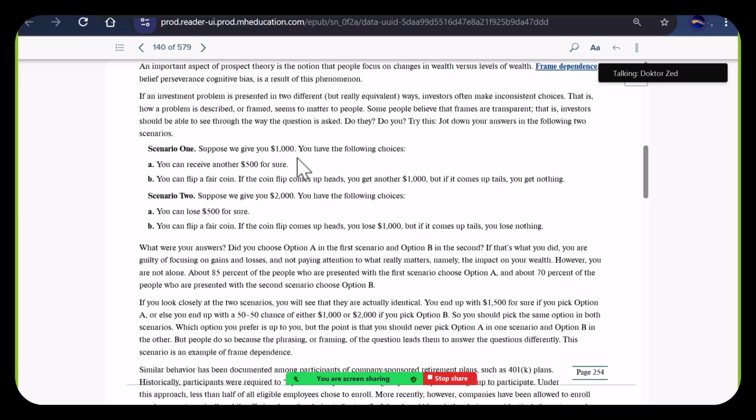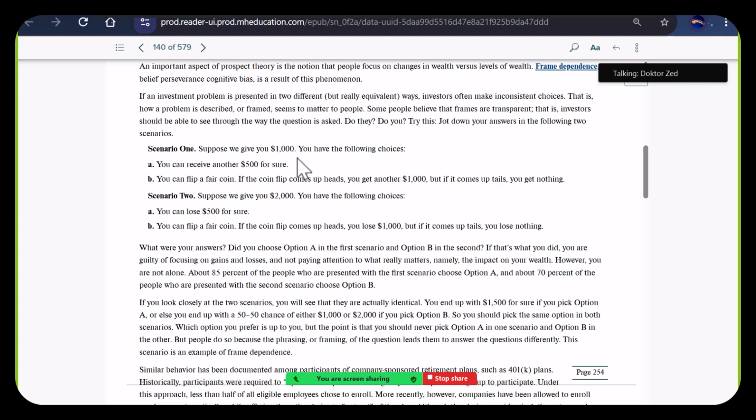Instead of evaluating, in both cases, they're biases. Instead of evaluating the effect on your wealth, you are looking at your current wealth. It doesn't matter either way. The expected value is somewhere around 1,500, right, if you choose option A in both cases. So in scenario one, if you choose option A, you're going to get 1,500 for sure. In scenario two, if you choose option A, you're going to get 1,500 for sure. So in that sense, they are equivalent. And similarly, option Bs are equivalent.